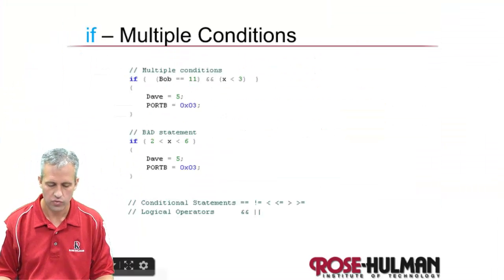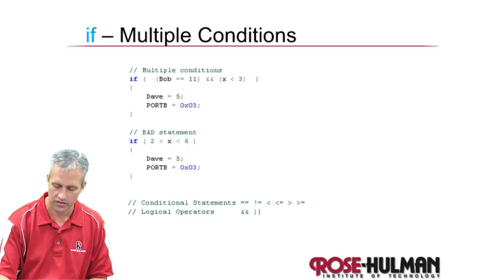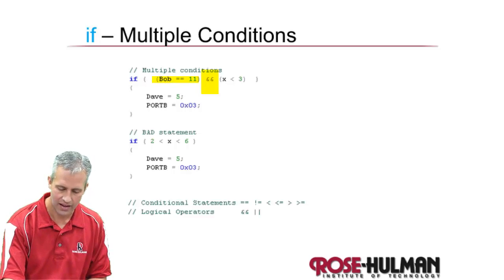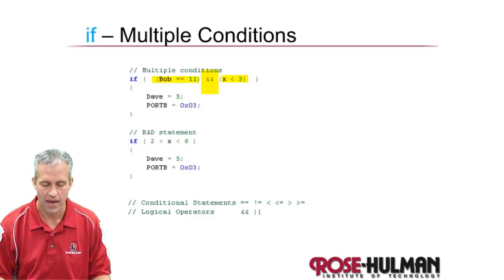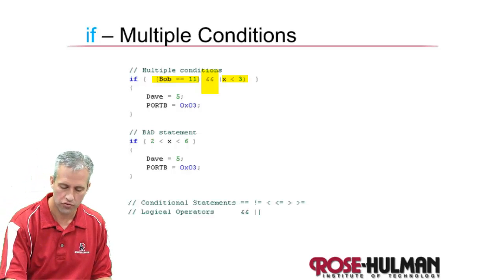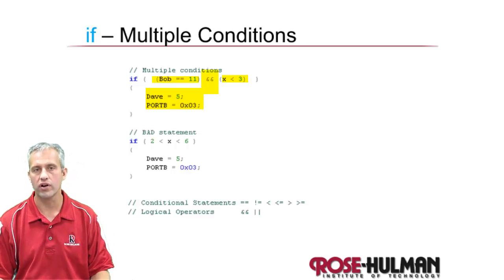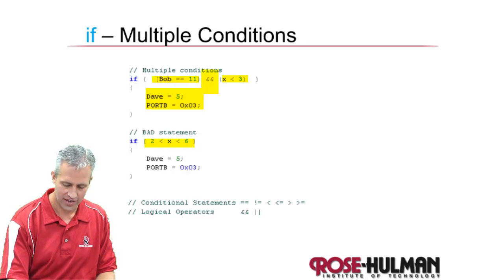Let's go and look at a couple other things while we've got you here on conditionals. The next one is multiple conditions. So you can actually have multiple things that are used to make something true. So here we've got if Bob is equal to 11 and ands. Note that there are two ands. We'll talk about that more on the operators. And x is equal to 3. If they're both true, then this will happen. I do want to warn you about one gotcha.